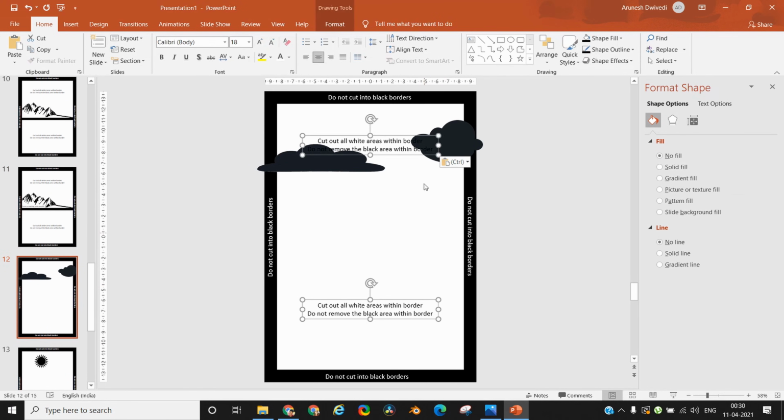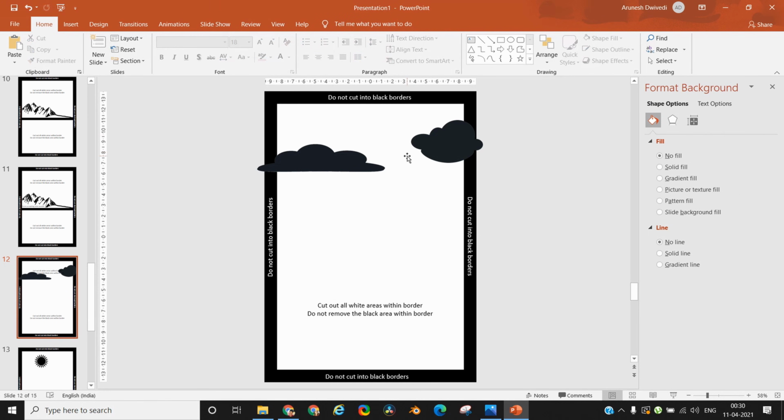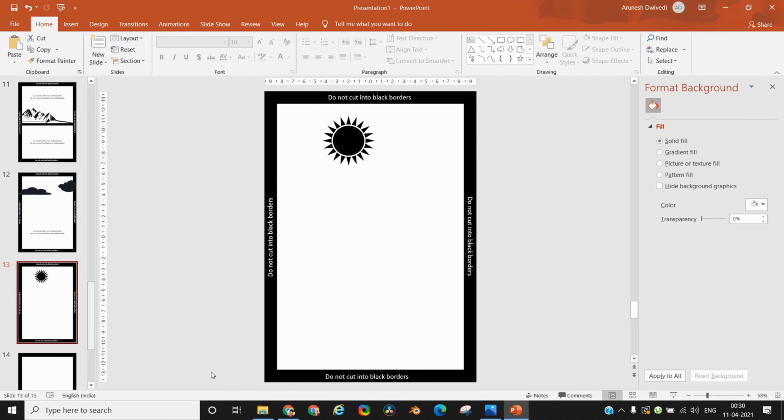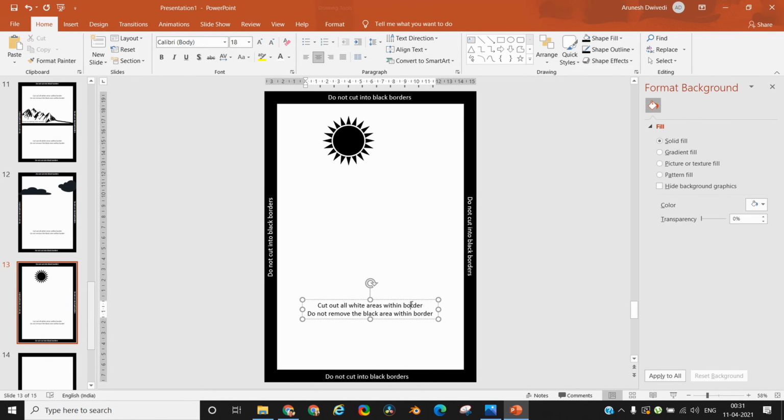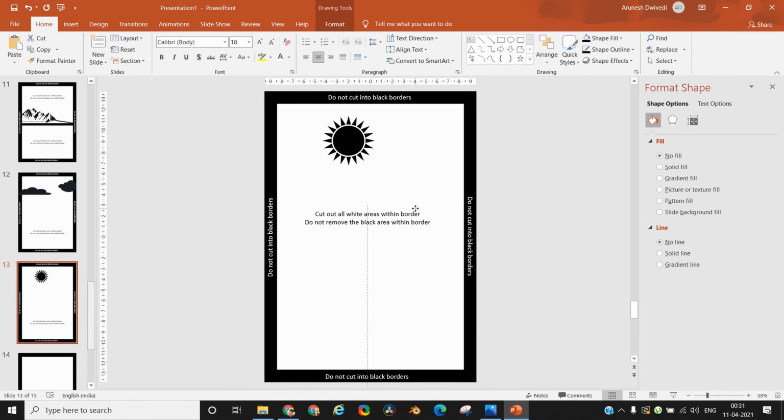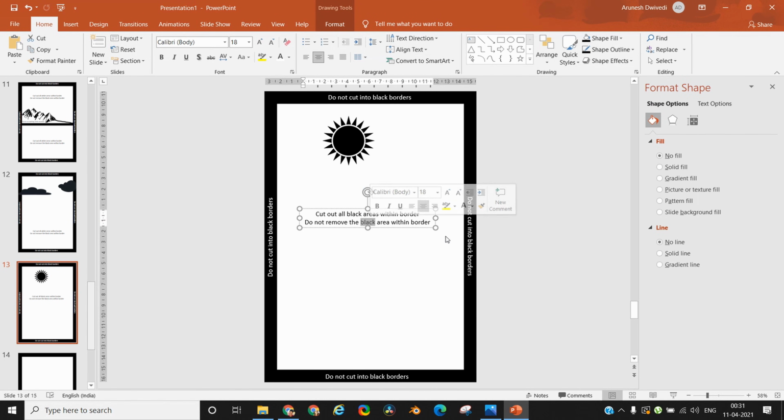Now the cloud layer is very straightforward. You just need to remove all the white areas, so copy paste the same message as before. And for the sun layer, the area removal now reverses. Now you're not going to remove the white area, you're going to remove the black portion, because this is the last layer, so you need to keep it completely intact besides the few elements that need to be removed and that need to shine through the light. So put a short message saying that, remove the black area inside the sun and do not remove the white area.